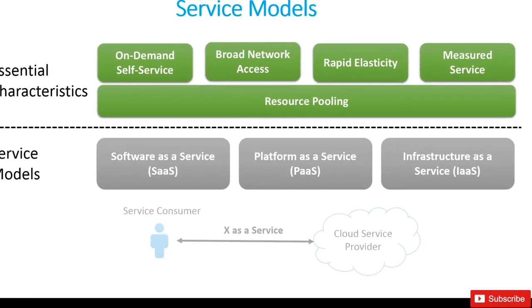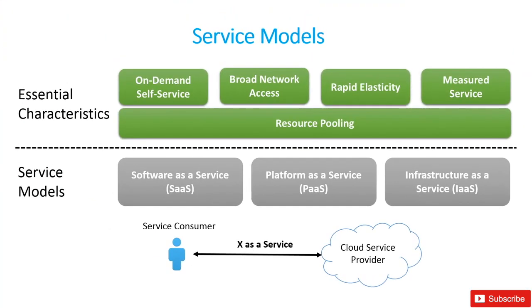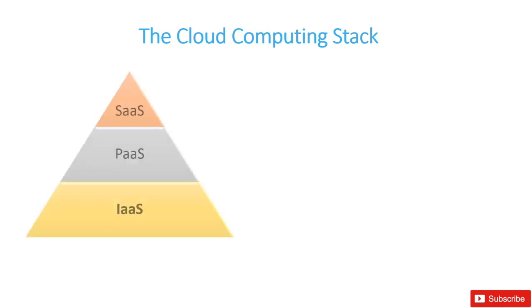They are called as a service because on one side we have a consumer that is using and paying for a specific service being provided by a cloud service provider. We can also overlay them on a pyramid structure, and together they make something called the cloud computing stack. The cloud computing stack is very useful to understand the service models.